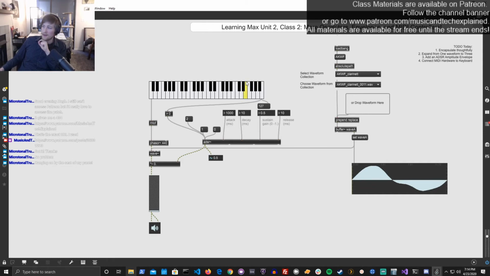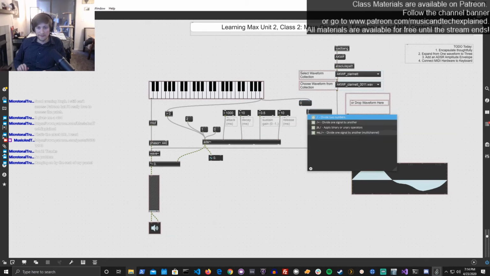All right. So that means that we actually have 127 different potential amplitudes, with a 0 being off, so I'm not counting that. So now we could send 0 to 127 into our ADSR, but if we send in an ADSR value of 127, we're going to break our speakers, we're going to break our eardrums. So what we can do instead is take that output, the 0 to 127, and divide it by 127. And I'm going to do something that is critical.